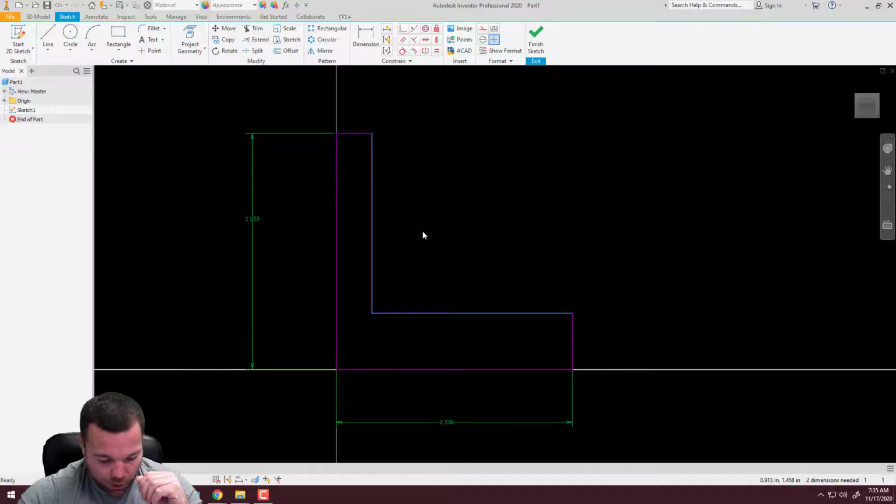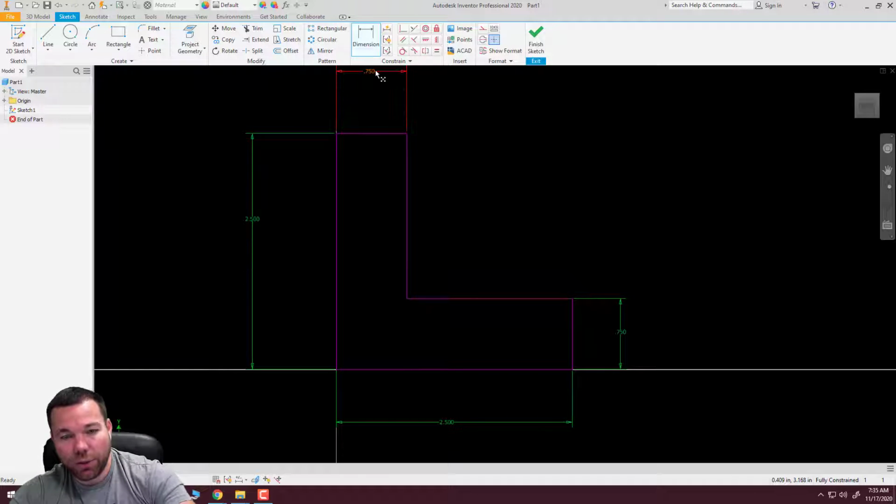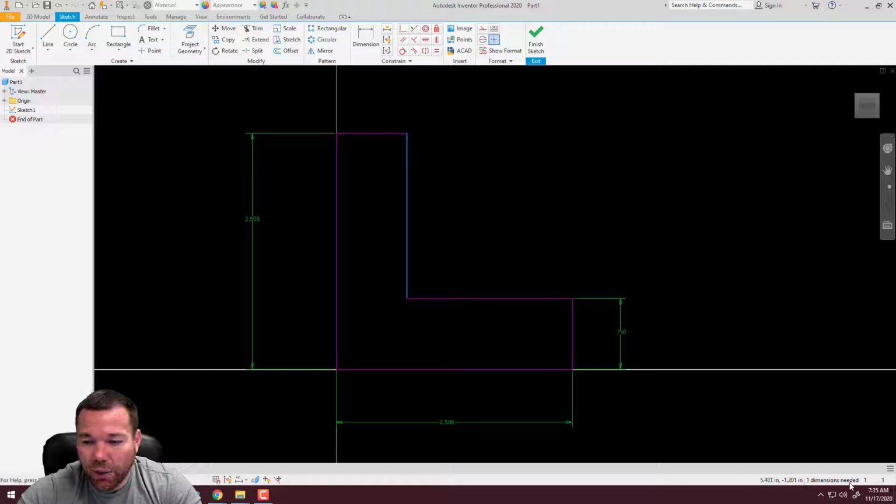So what I can do here is these are 0.75 each wall. So I'm going to hit 0.75. And if I do this one, it should be completely constrained. You can see there, the whole thing went purple. Now, if I delete that, let me get rid of that dimension. You'll notice down here in the lower right-hand corner, you'll see one dimension needed. That's where you know if it's fully constrained or not. Or if you see, obviously, a blue line, and those colors depend upon how you have yours set up. So if I go and add that dimension again, okay, so now it says fully constrained.